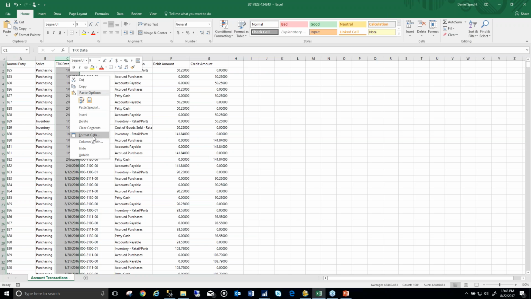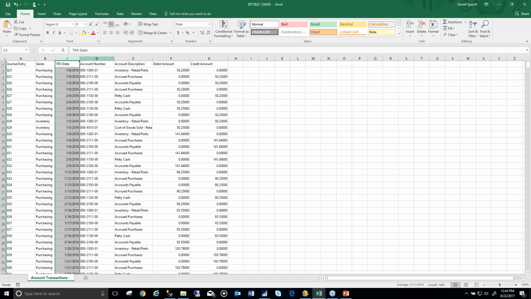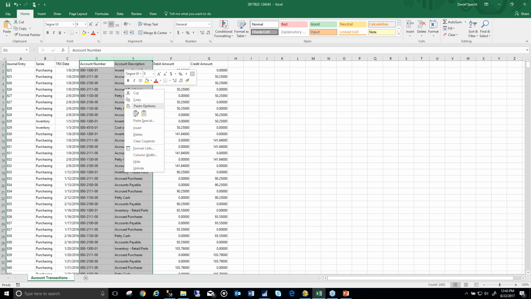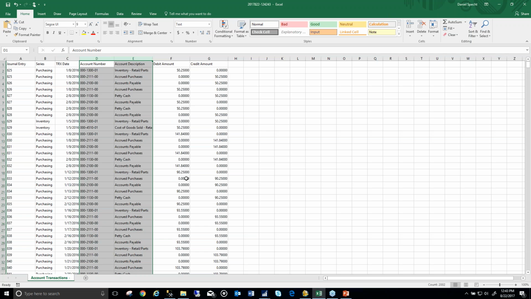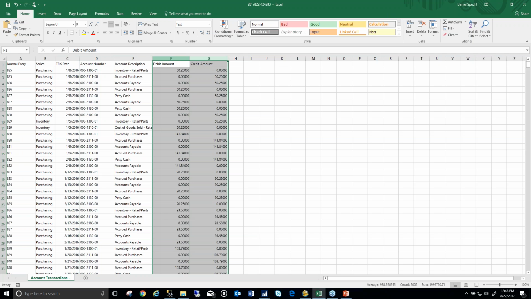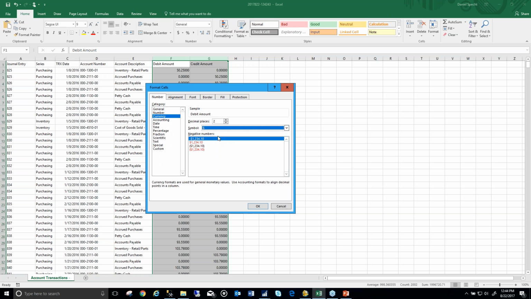C will have a date field. Account number, account description, we'll make it be text again. And for the debit amount and the credit amount, we're going to have those be currency. So I'll set it to be currency, 2 decimal places with a dollar sign.